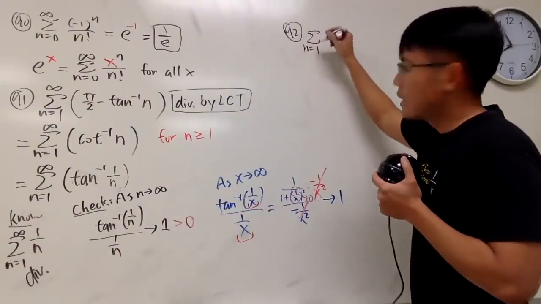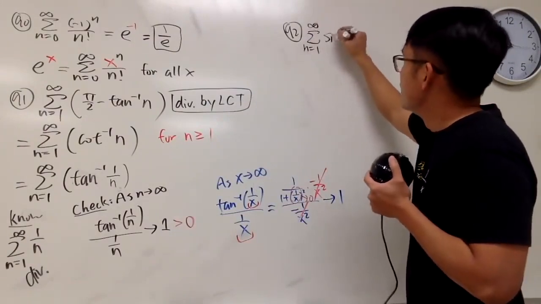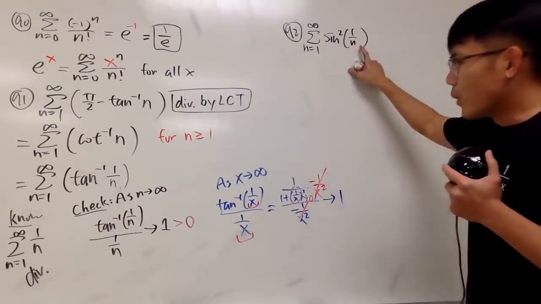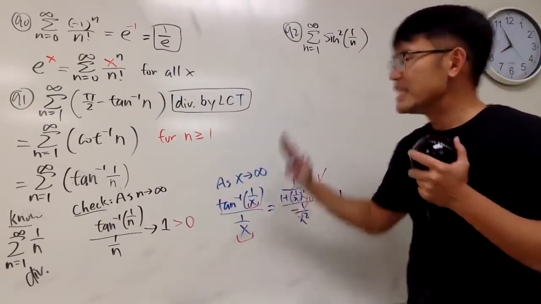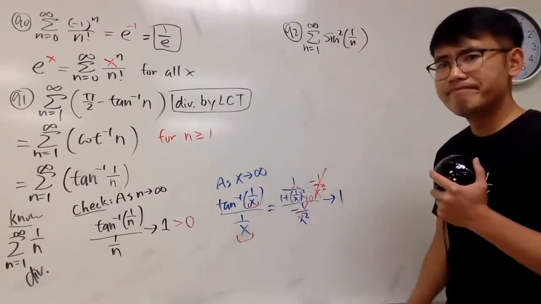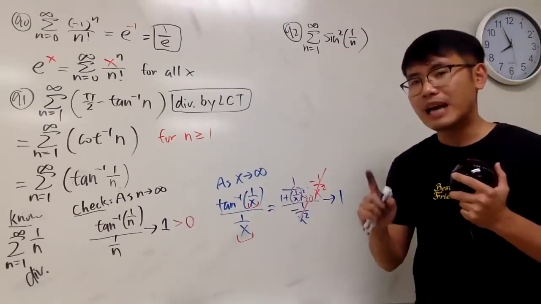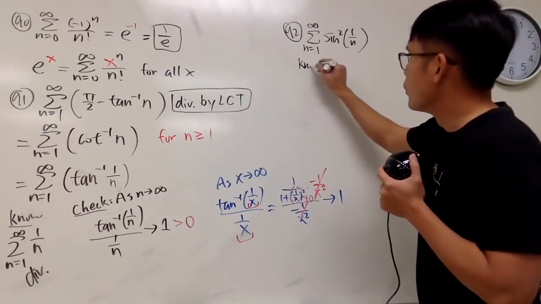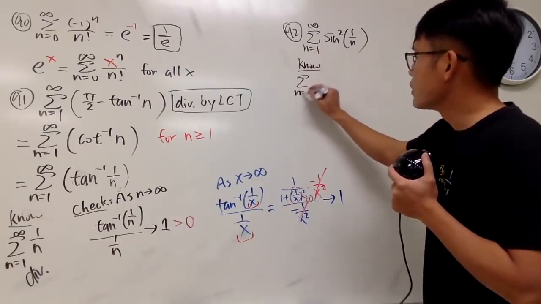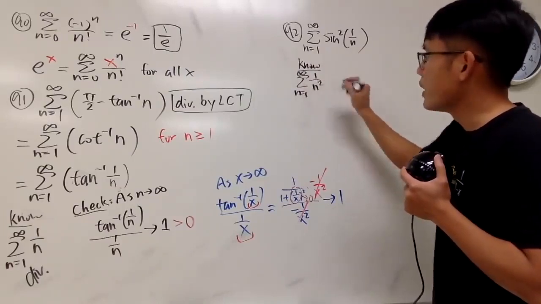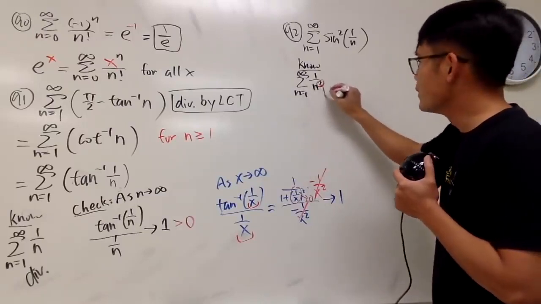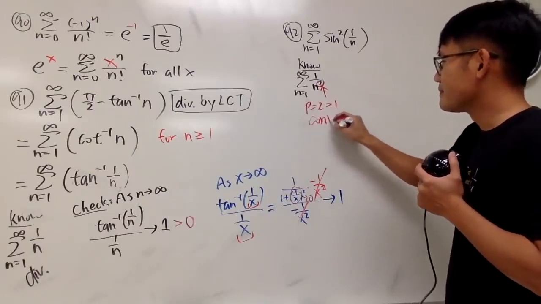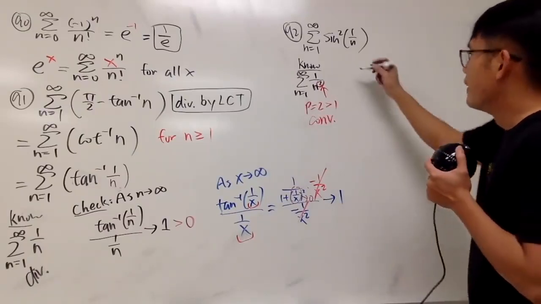Sine, okay? n goes from 1 to infinity of sine squared of 1 over n. Here, you might want to use 1 over n as well, but this is sine squared. The truth is, we actually have to use 1 over n squared, right? The series for that. So let me show you. We actually know the sum as n goes from 1 to infinity of 1 over n squared. This right here, how many times have we used it? A lot, right? So better make sure that you get this right. This right here converges.